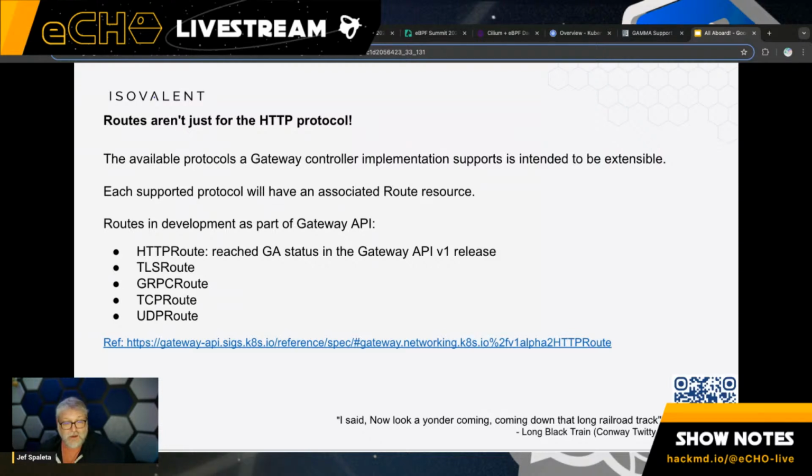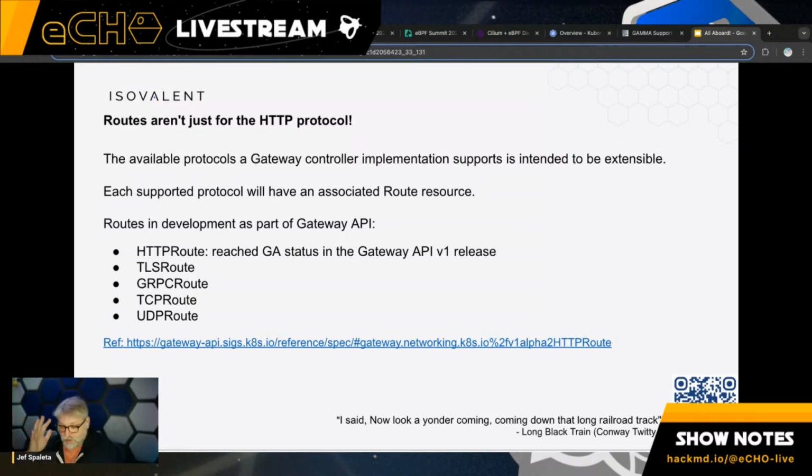So HTTP is what Ingress started with. It was really about web services, right? So that's where things started because that's also the biggest use case. But there are growing use cases for gRPC and just bare TCP and even UDP routes.